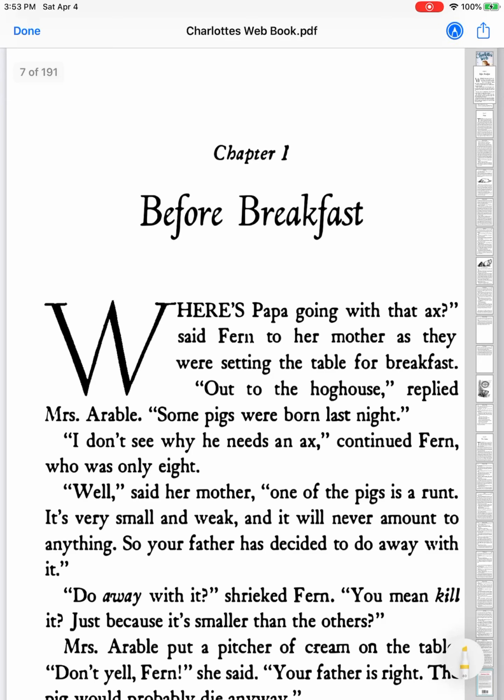Here we are at chapter 1. So now remember in our classroom when we do read alouds and you get cozy on the floor and you can have your snack. So if you want to do that, feel free. If you want to cozy up at the table where you're working or on your couch and you want to follow along, you can follow along if you have a copy of Charlotte's Web, or you can follow along on your device because I have the words right here.